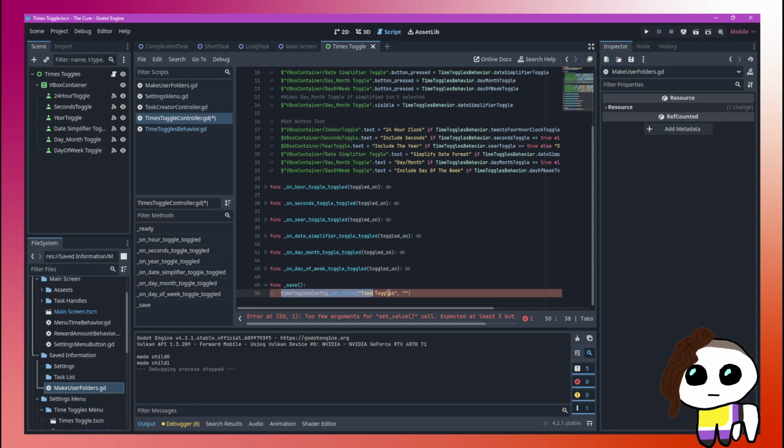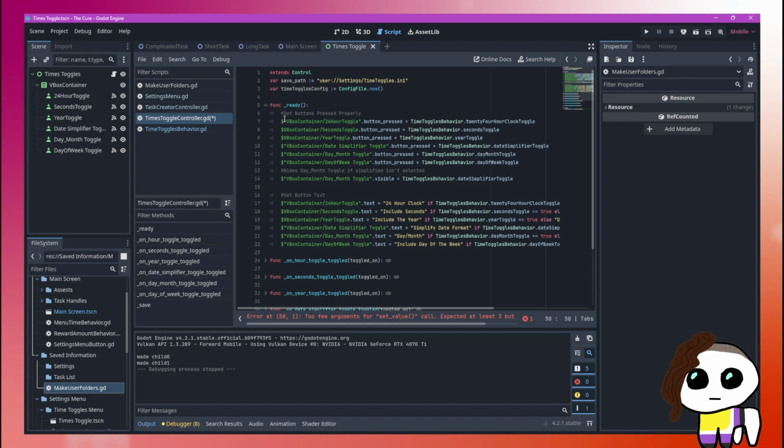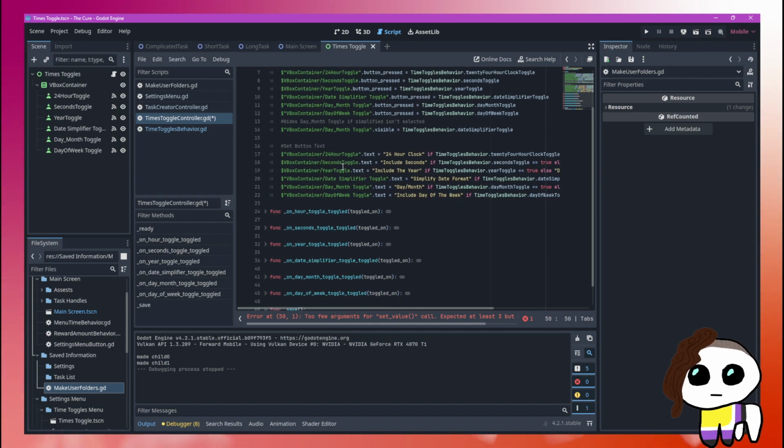Time toggles config set value time toggles. What are they? It's all of these that I need.